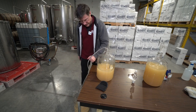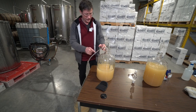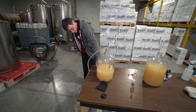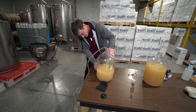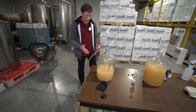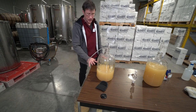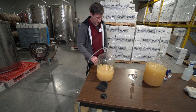It's siphoning out really nicely. I had to use a little suction to start it, but it's filling well. The bottom of the hose is about an inch from the bottom of the carboy. When it gets down close to the sediment, we're going to tip it a little bit and keep an eye on where that sediment is — that way we'll get the most wine possible without getting the sludge.